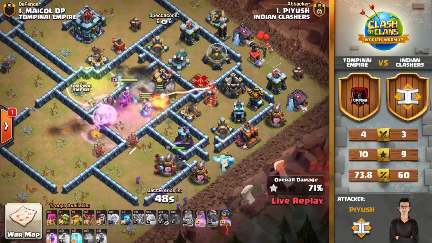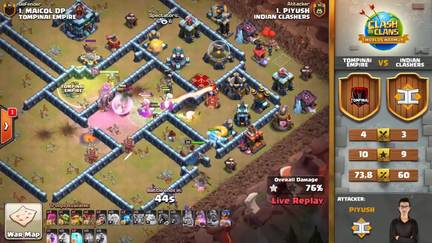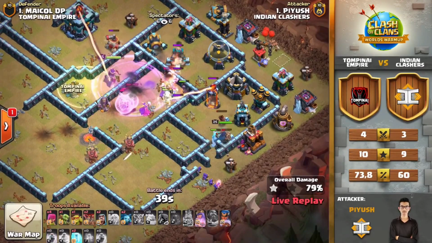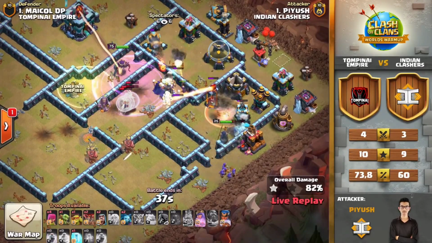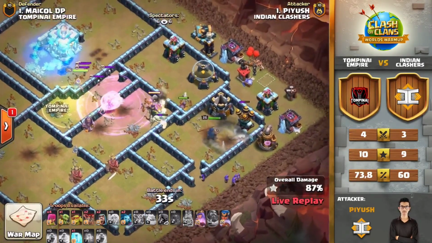Never mind. The Royal Champion's down at the bottom of the base. He's going all in. I thought he might have just secured the 2, given that they are in the lead. What? But he is literally going all in, and I think he's going to get it. No way! What? The Queen jumps to the Town Hall.